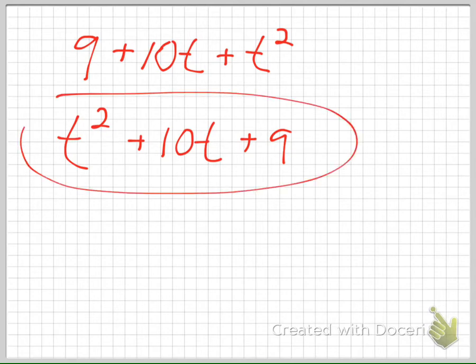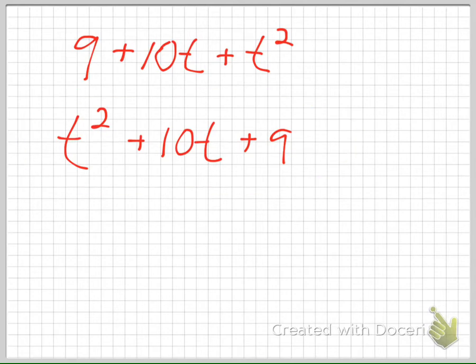I look at this. First thing I'm going to do is ask, can I pull anything out? No. I'm going to show you one in just a second where you will pull something out. Does that make sense? And I'll show you what to do. It's a quadratic, so I know it's going to look like this. Just set it up, right?